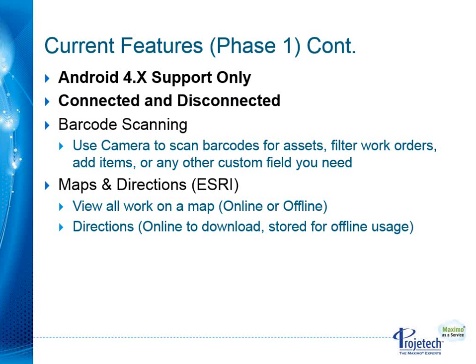It's able to use your smart device camera for barcode scanning. And you can utilize Esri maps to view locations of work and download directions. So if you're a utility and you might be out on the road and you need to find the location of a specific service address, the Anywhere uses the Esri maps to do that.